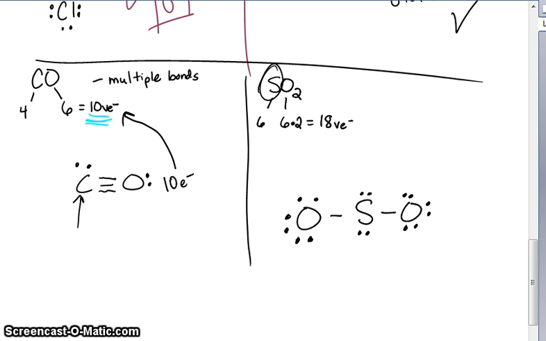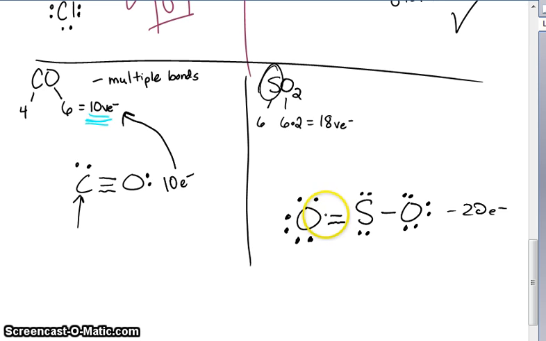Did I just hear the bell ringing? Okay, so since now everybody's stable, I'm going to count my total electrons. 2, 4, 6, 8, 10, 12, 14, 16, 18, 20. Right now I have 20 electrons, and I'm supposed to only have 18. So what do you do when you have too many electrons? That's the rule where you add a bond. So which side do you add to? Doesn't matter. Pick your side.